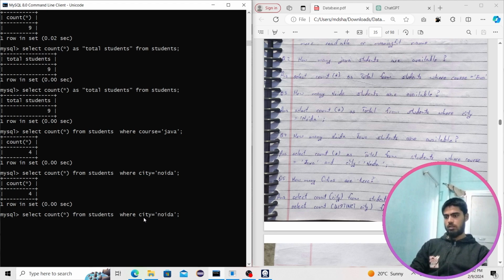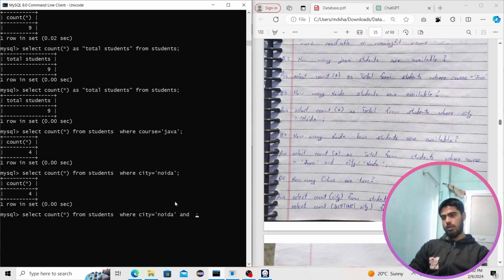So where city is Noida, and not or. If we use or, then all the outcomes will be from Noida as well as the next condition. But if we use the and operator, then it is for the single student.